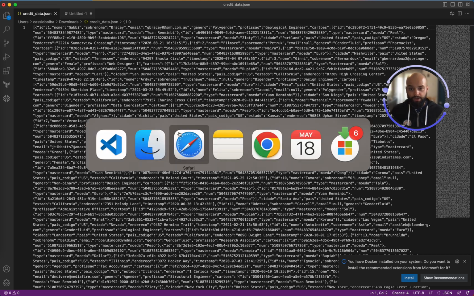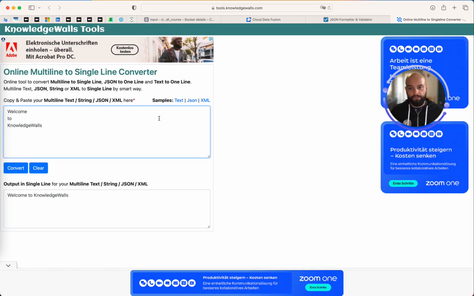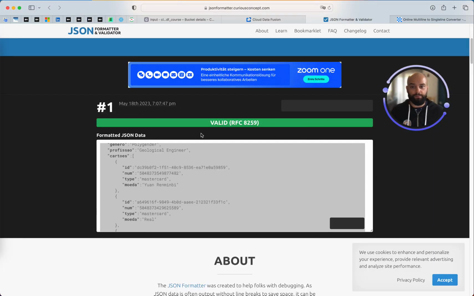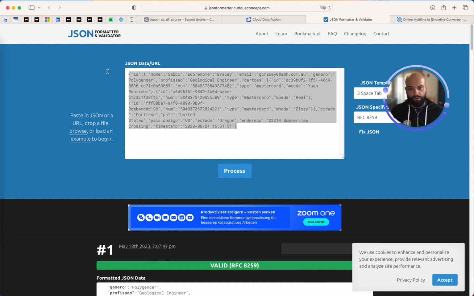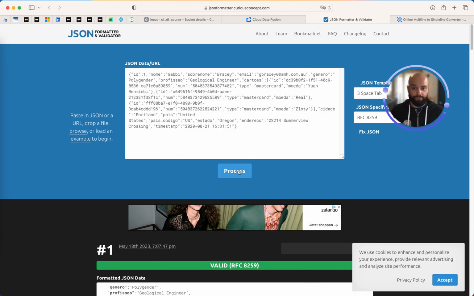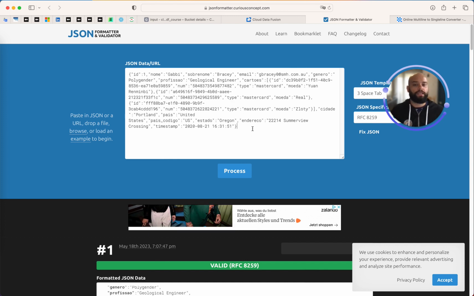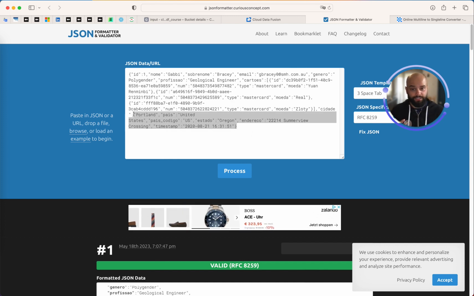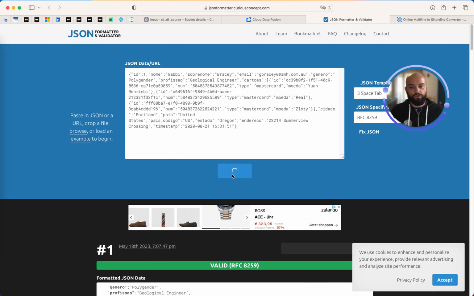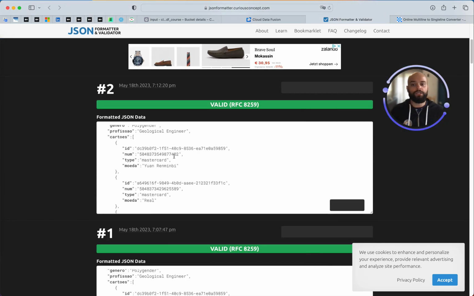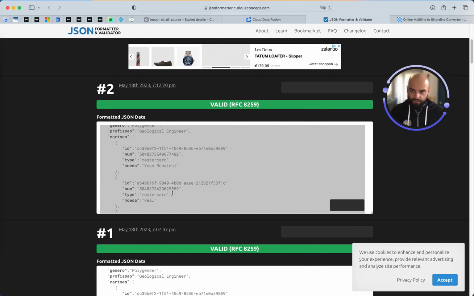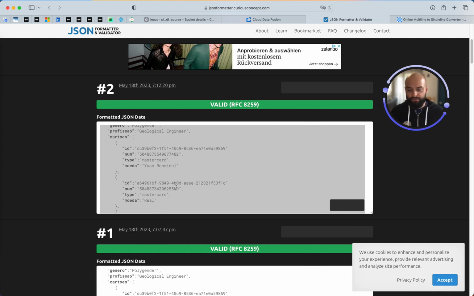So let me copy this element here. Actually, there's one already here which is pretty much the same. In this website called JSON Formatter, you can convert the single-line JSON to a multi-line JSON. This multi-line JSON is easier for us to read, so it's more human-friendly, eye-friendly.